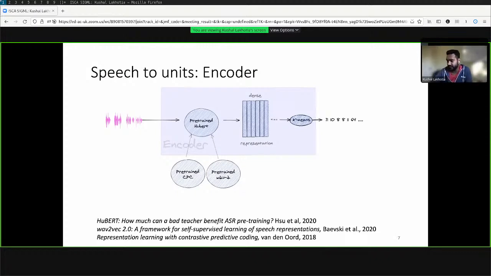So again, as I said, one of the next directions from this is to actually apply this kind of learned quantization on semantic tasks. A semantic task would be, let's say, intent classification, or let's say we want to do retrieval based on these units, where an incoming query is spoken, and your entire corpus is also spoken, and can you actually retrieve the top K documents given the query? And we found that these units actually work. They are not random, so they do work on this kind of semantic task. We haven't published this, so it's still ongoing work, but we did find that they work.